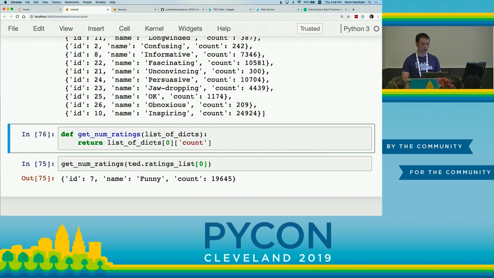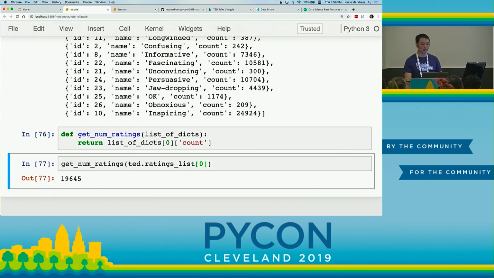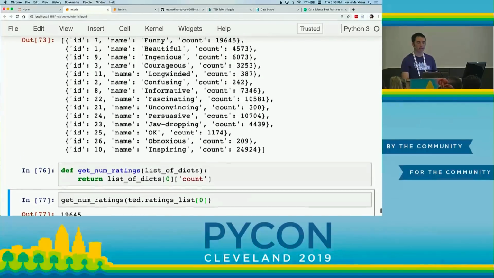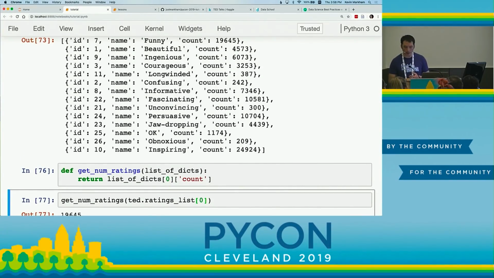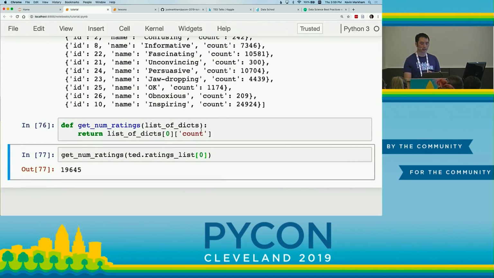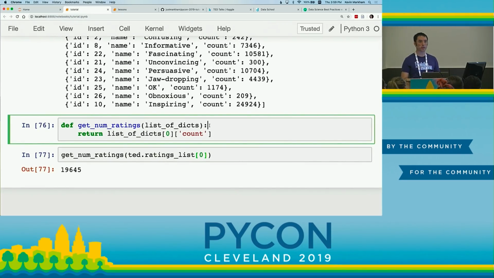And I rerun the function, and then I run it, and now I'm pulling out that count, that number. Okay, so I'm close in that I've pulled out one of the numbers I want, but what I really want is to iterate through the dictionary and get all of those numbers and sum them. So I'm going to revise this function to give me actually what we want.